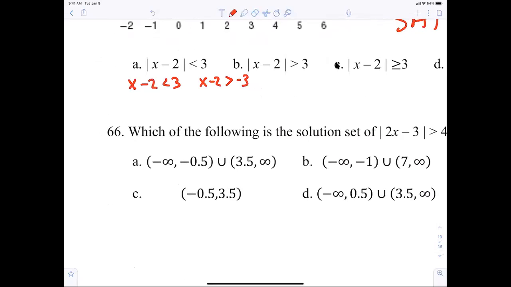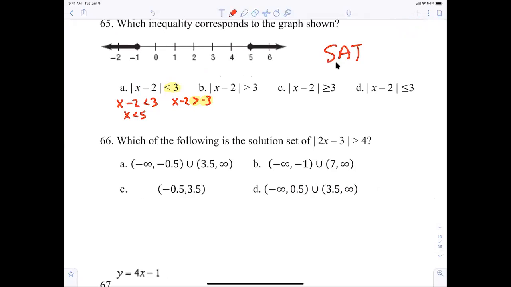All right, so notice on the second equation, I changed the inequality sign and changed the 3. Now it's really basic, you just add 2 to both sides, so x is less than 5. The problem is this says x is what? Greater than 5. So it's not A, all right? Because it's greater than, I also can say it's not going to be D because that says less than also. Does everybody agree with me?